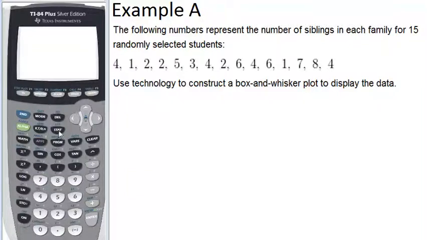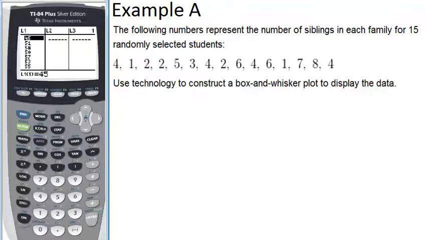Okay, so the first thing you want to do is actually enter the data into your calculator. So you click Stat, and then we go to Edit, the first thing right there, and we're going to enter our data into the list. So scroll up and clear the data that's already there, and now just start entering in the numbers. So 4, 1, 2, 2, 5, 3, and keep in mind that the numbers do not need to be given in order. The calculator doesn't need to have them in order. So you don't need to waste your time putting them in numerical order first.